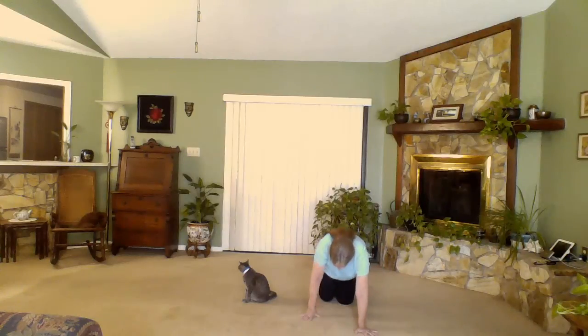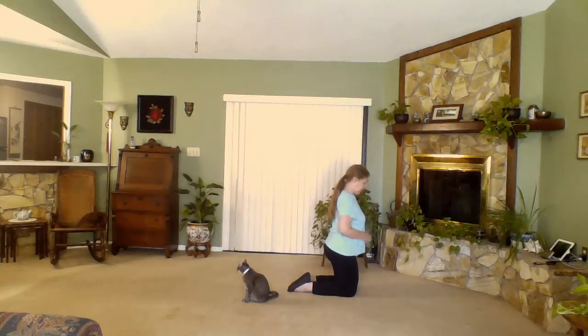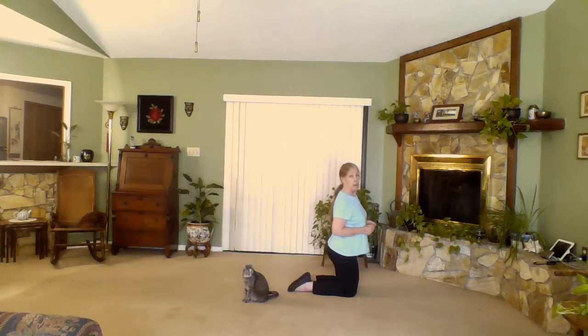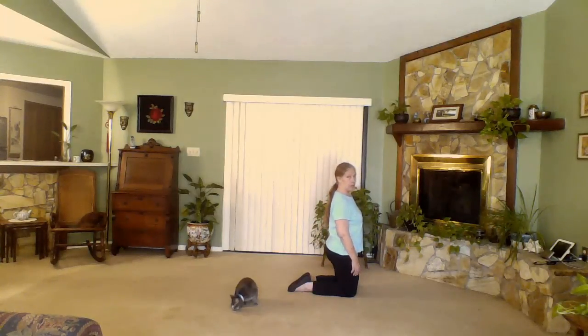This is a set that I'm going to show probably another time. And I'm going to back up a second because yeah, there we go. All right. This is a set for the legs, and all you're going to do is lean back and come forward. I'm going to do this a little bit more next week, but I'm going to turn this way so you can see what I'm doing here. As I'm here, I should be straight. Okay? Legs, torso, back, everything should be straight. And I'm going to lean back. And then I can come back to straight, come back to center. I'm going to lean back, and I'm going to come back to center.